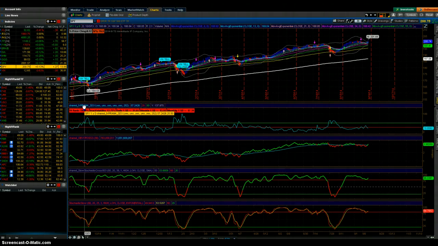Now, what about your car? Let's say you're going 55 miles per hour. Is that fast? Is that slow? Is that faster than you usually drive? Implied volatility is how fast you're driving right now. Implied volatility rank is how fast you're driving compared to how you normally drive over the span of one year.